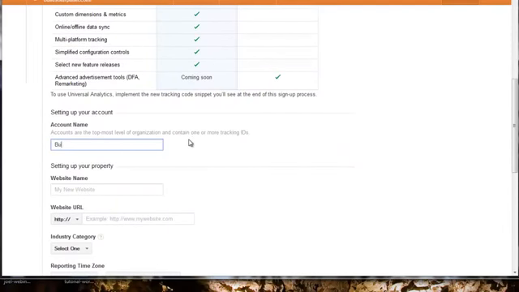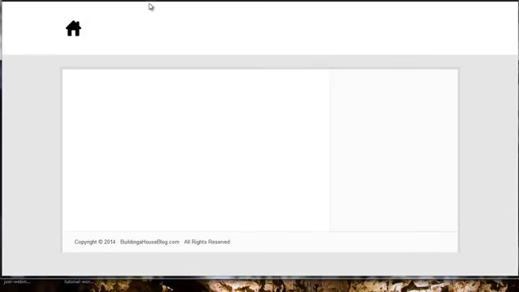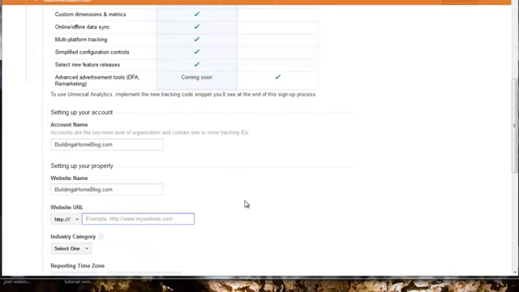Add the name of the site. My website name, we'll keep that as the same. We need to grab the address, and we're going to add that here.